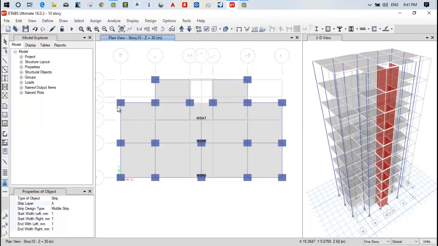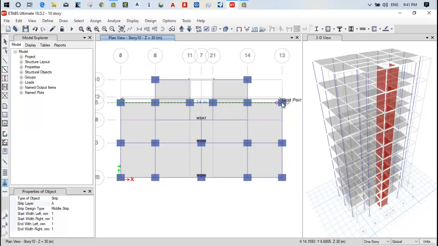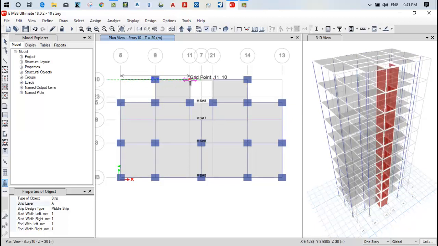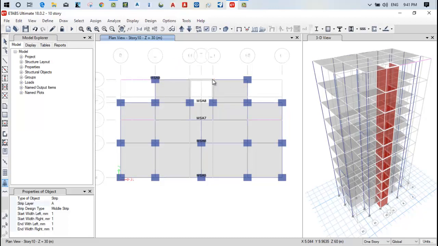From this point to this point, right click, then from this point to this point, right click, and from this point to this point, right click. These are the X directions.